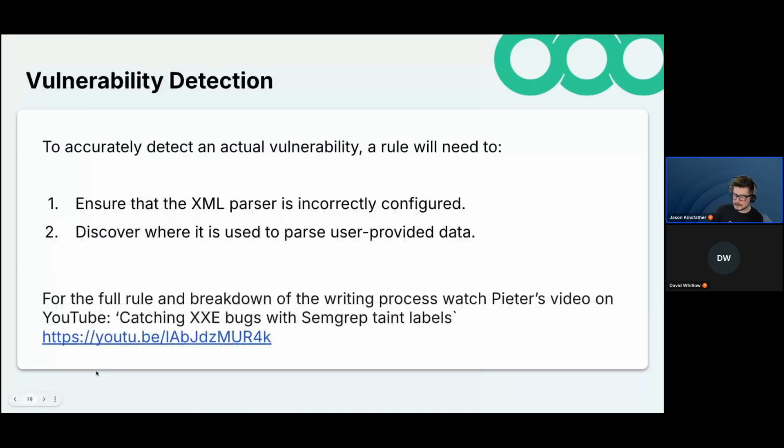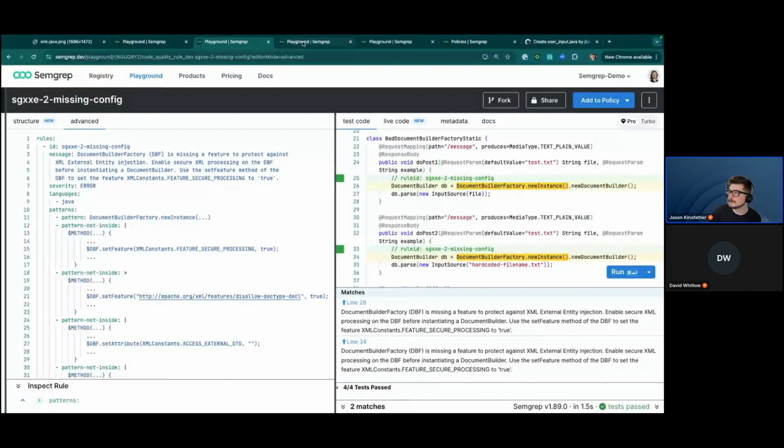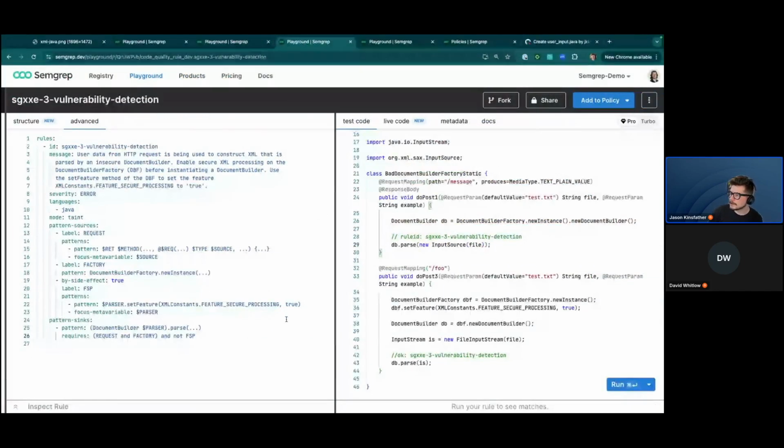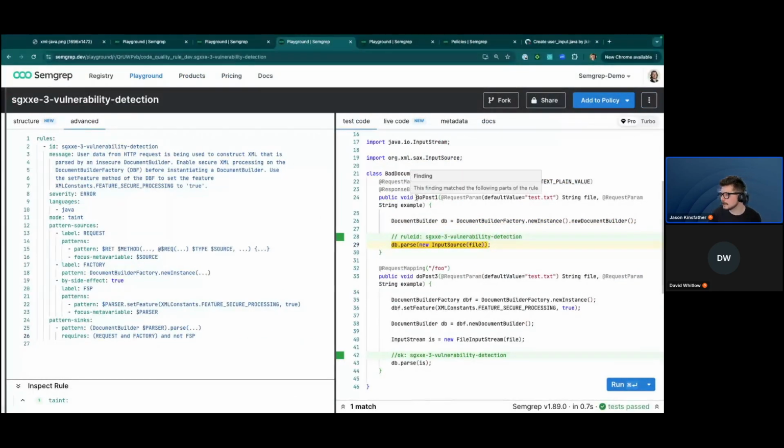So let me go ahead and go to the rule. So here I am looking at an actual vulnerability detection rule. So now we're interested in, again, this is in Java, but we have these methods that are kind of like endpoints for our application that have HTTP request parameters. So I have this parameter for a file path, basically, to come in, or a stream or whatever.